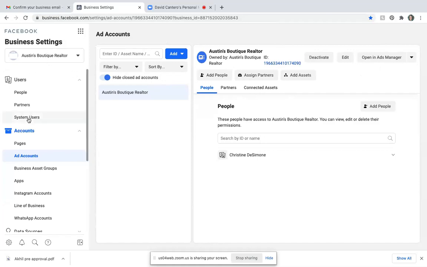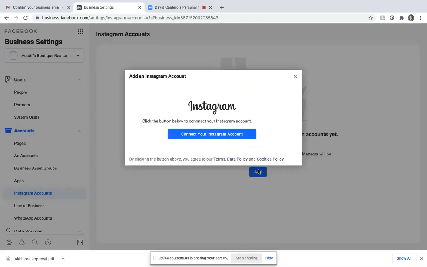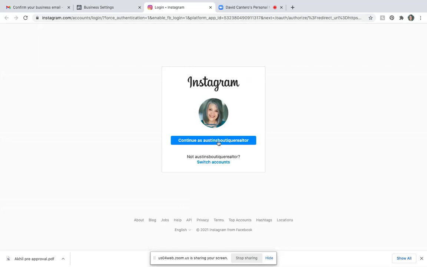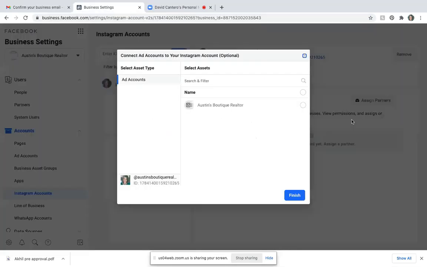And then now let's click on Instagram accounts to the left, and let's connect our Instagram over here. Because as we start to run ads, we'll be running ads over there as well, Instagram. So down at the bottom, Instagram accounts, go ahead and add it here. Yeah, you should be able to just hit that blue button and it should automatically take you in. See, so now what we're doing, Christine, is I'm setting you up for success. Like, I'm setting you up to run these ads the right way. And this is all through the ads manager.